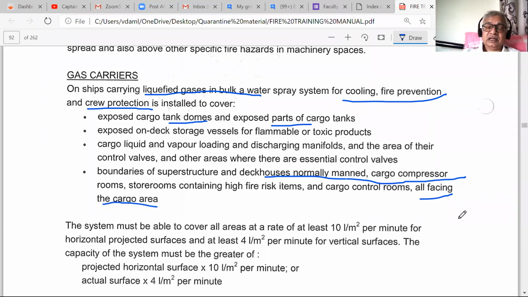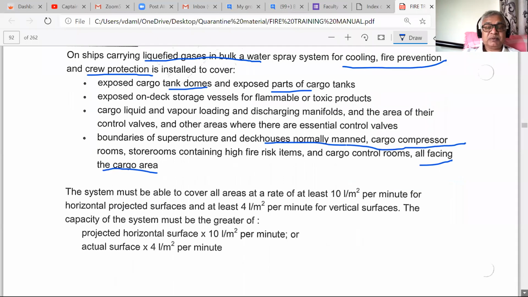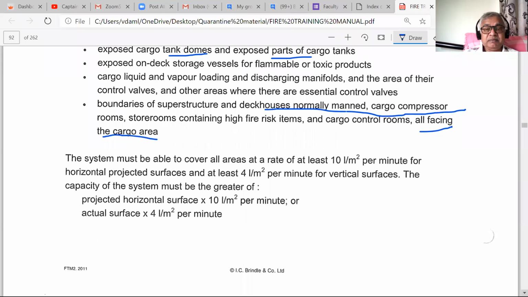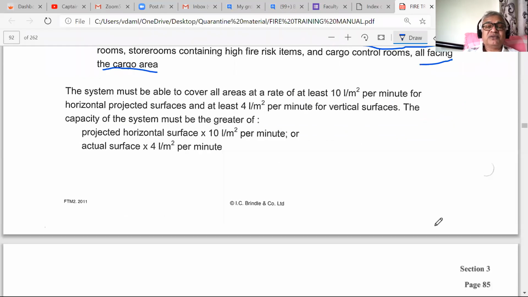Okay. And before you all get out of the college anyway, we will have some people coming down from gas carriers. That time, just remind me, even though it may not be in this semester. If it is in this semester, very good. If it is not, still okay. But they can probably explain you a lot more on these systems because they have experience. These are very new systems. And then the usual stuff is there. How many liters are required and how much is the flow.